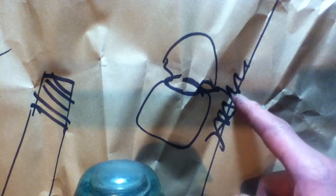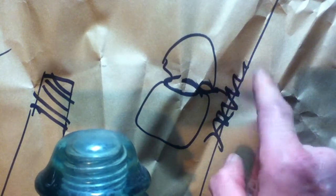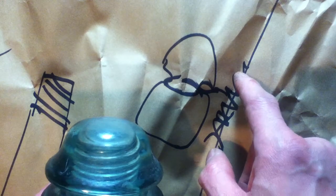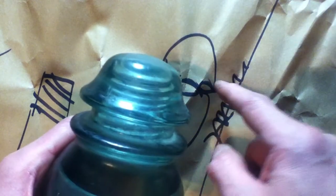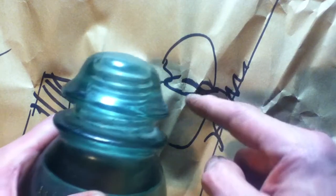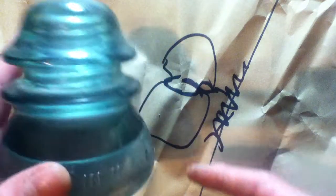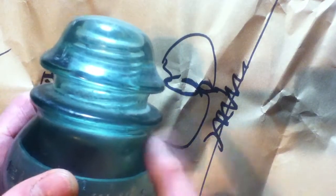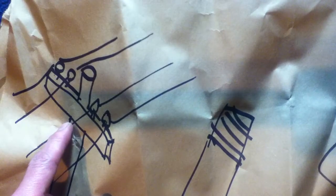The wires, as they go between pole to pole, would have a coil of wire — usually an insulated wire itself — looped around the live wire. This would then string off and loop around the ridge groove of the insulator itself. So at no point does the actual live wire come in contact with the insulator and therefore come in direct contact with the pin and the cross beam itself.